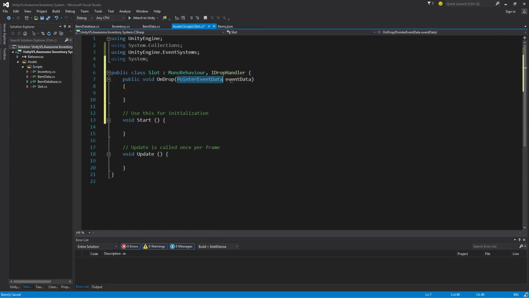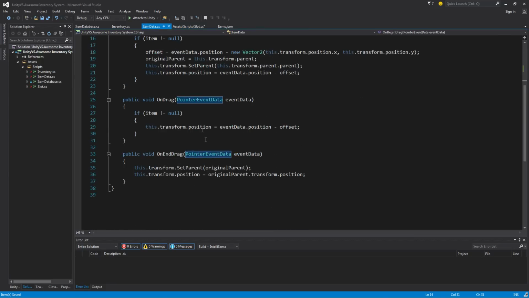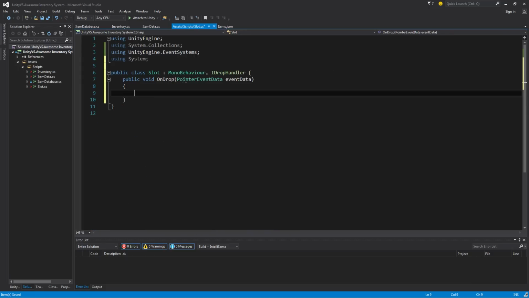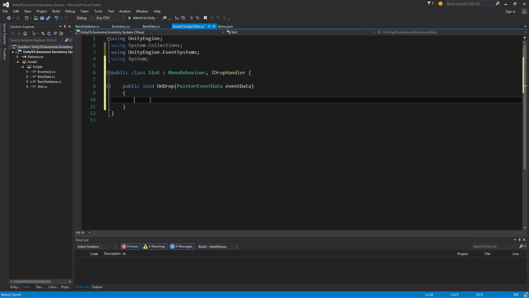And notice this has PointerEventData and eventData. Cool. If you look in here, it shares the same types. What's cool about the OnDrop event is the PointerEventData will contain the item that is being dropped. So it knows what item is being dragged. It's a game object, so we have to dig a bit deeper to get the item, but it knows which game object is being dragged. So we can use that information to bring out the item from that.